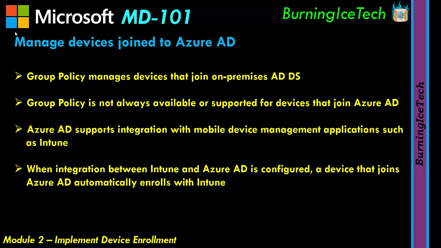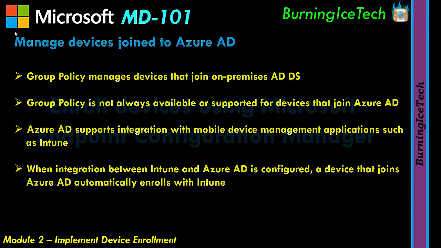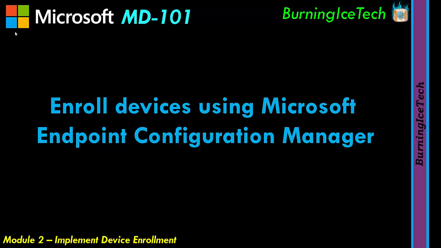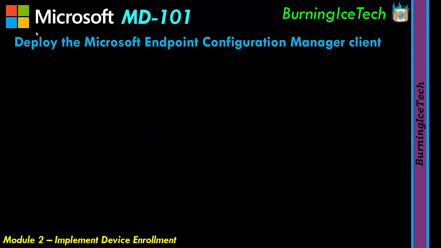Let's move on to our second main section in this module, which is enroll devices using Microsoft Endpoint Configuration Manager. The first topic we've got in this section is deploy the Microsoft Endpoint Configuration Manager client. Now, in case you guys don't know what that is, it used to be called Microsoft System Center Configuration Manager. So now we just refer to it as the Endpoint Configuration Manager. So it's basically a new name. And if you know what it does, which I'm sure you will soon at the end of this module, then you'll understand why they probably renamed it.